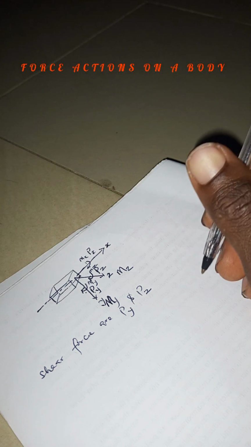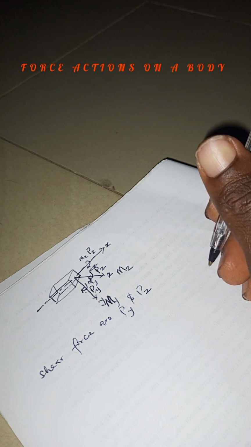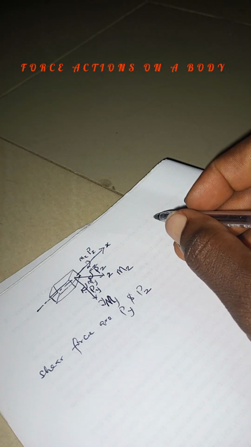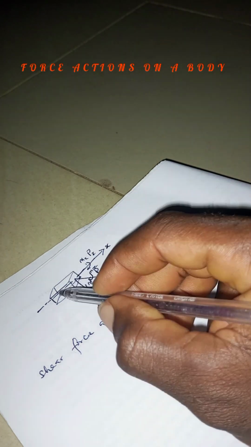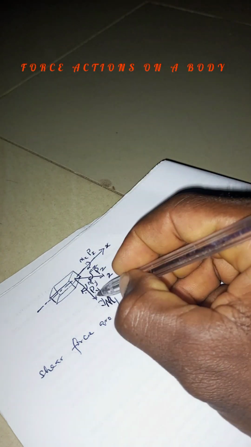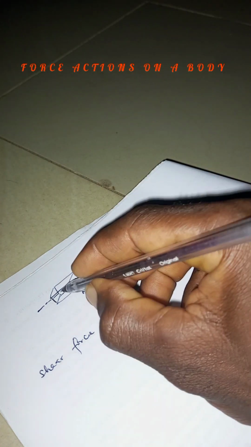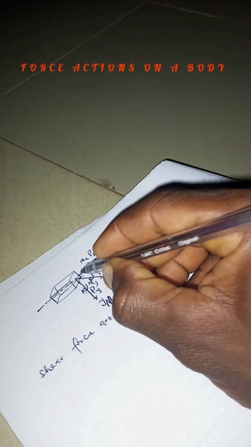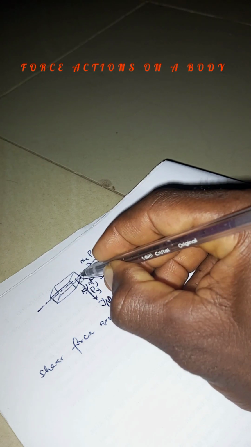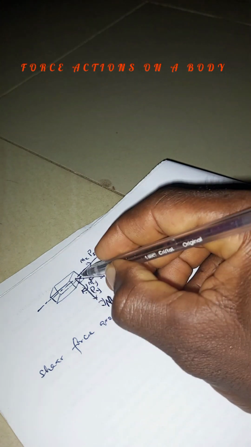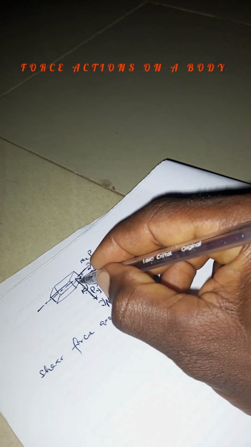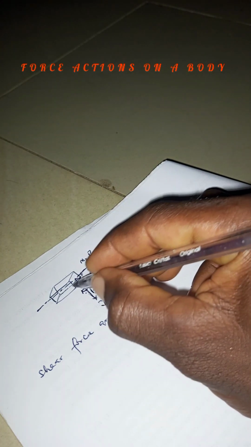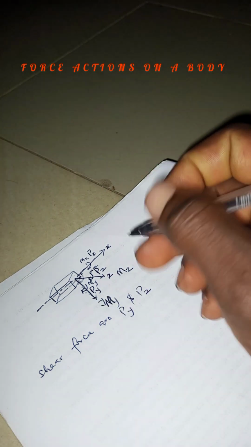Shear force is simply the forces that are acting normal about the element axis. This is acting normal. This is acting normal. When I mean normal, I mean at the right angle. It's acting at the right angle of this axis. That is to say, this force is acting normal to this axis, while this is also acting normal to this axis when you resolve it vertically.